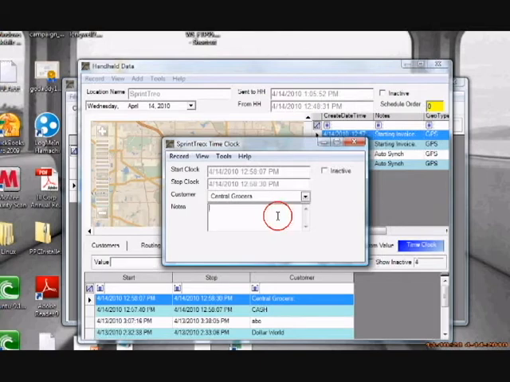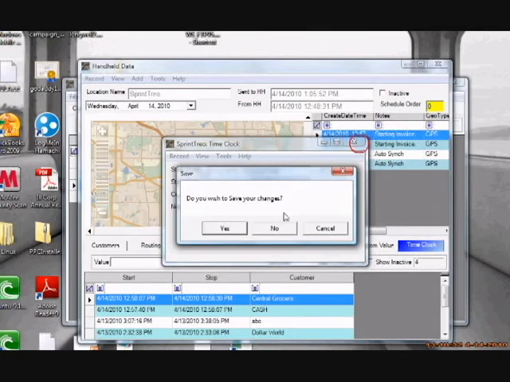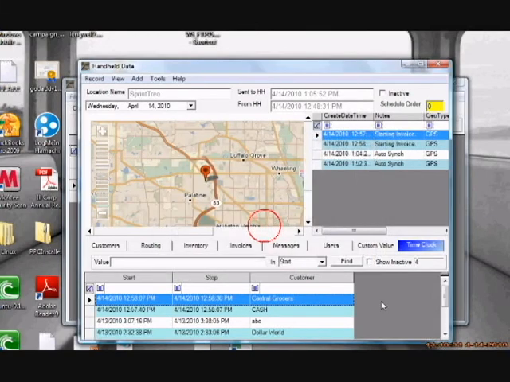I can make some changes in notes or some information here if I just want to have some reference of something having to do with this for my own information. It is not sent back to the handheld. The handheld removes the time clock information every 35, 40 days.